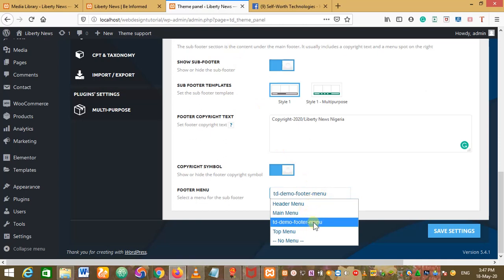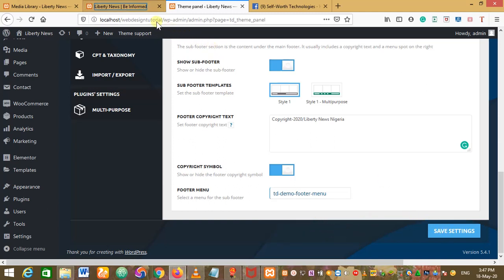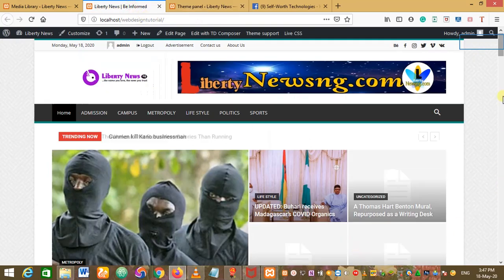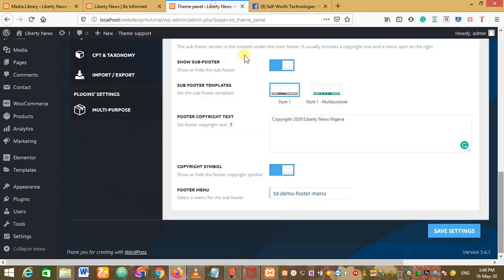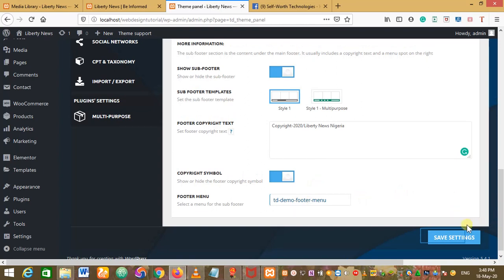So you also set the one for the footer as well. You just click on it. What you choose there is the menu that will be showing at the footer here. So I've chosen that one. That's the last section of the footer.